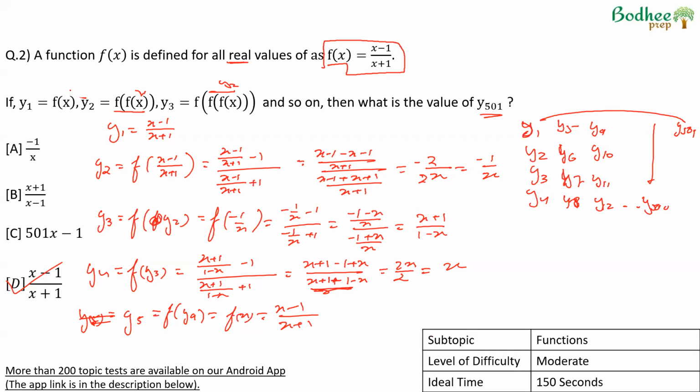For me, this is a moderate question. Again, the process is simple, but the calculation is long, and it is very easy that a mistake might happen. I ended up making 2 mistakes when solving, and therefore moderate, if not difficult, and the attempt time goes up to 2.5 to 3 minutes easily. Even if you're taking more time to solve it, that is okay, but make sure you don't make a mistake, because these questions are sure shot questions. You will get a pattern in at most six terms. So if we do this properly, it will definitely give us a positive score.